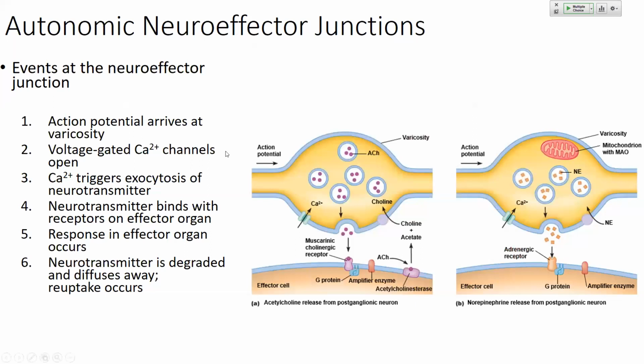So these two images really help depict what takes place between that postganglionic neuron, the second neuron, and the effector tissue. And we really want to bear in mind that the effector tissue can be in different locations, with different receptors and different effects.